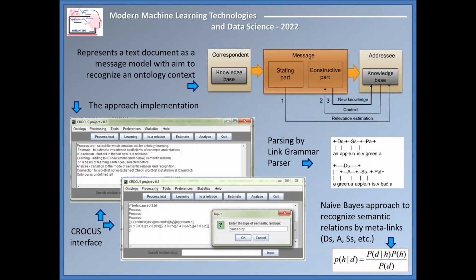As a result, in this study, the system of automated and semi-automated ontology learning from text had been developed using Carnegie Mellon Link Grammar Parser and WordNet API. A combination of two different methods to distinguish semantic relation in natural language text sentences had been applied. Analysis of the sentence constituent trees by means of Link Grammar Parser for explicit meta-semantic relation recognition and naive Bayes supervised learning for direct recognition semantic relations with help of additional meta-semantic data obtained on the previous step. Developed approach was implemented in the Java desktop application using WordNet API, OVL API, and Protege OVL API. Experimental results were compared to expert analysis and had shown good recognition reliability.